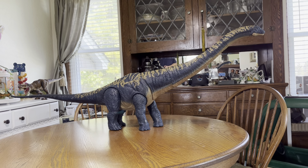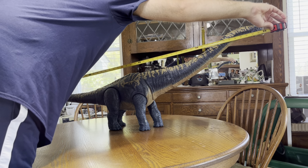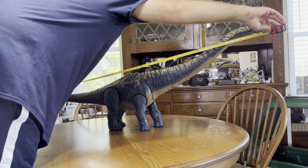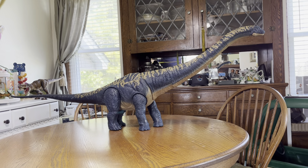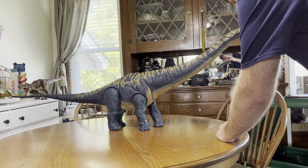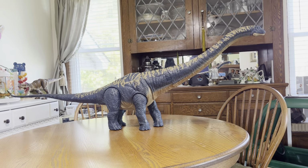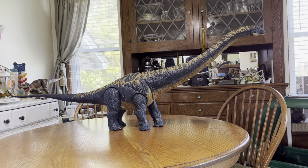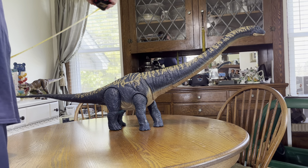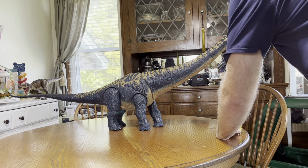So I already unboxed him and put him together, and look at him in all his colossal glory. This toy was about 5 feet long from head to the tip of his whip-like tail, and he's about 20 inches tall at the top of the head.